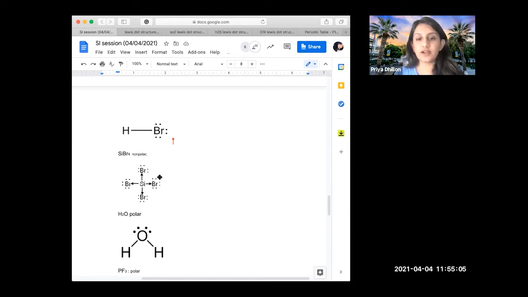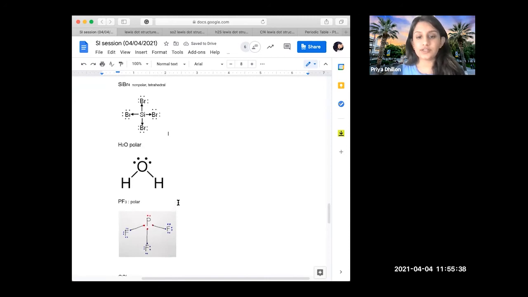Yeah, so it does not have any lone pairs, especially the Si right here. So we are going to look at only the central atom. We're not going to look at Br. Some of you probably thought that, oh, Br has these lone pairs, that's why it's polar, but we're just going to look at the central atom. So Si, silicon doesn't have any lone pairs, therefore it's non-polar, but the shape of it is tetrahedral. Okay. Any questions about what we have covered so far?